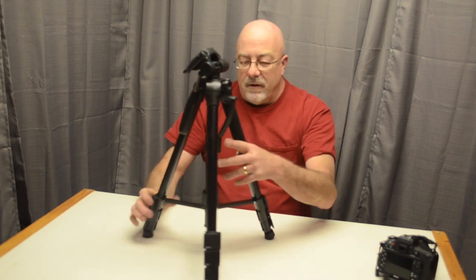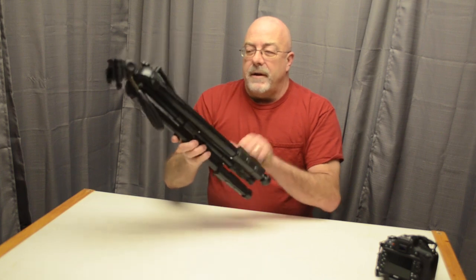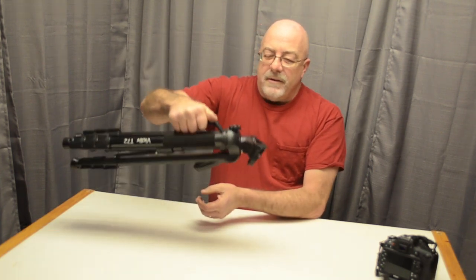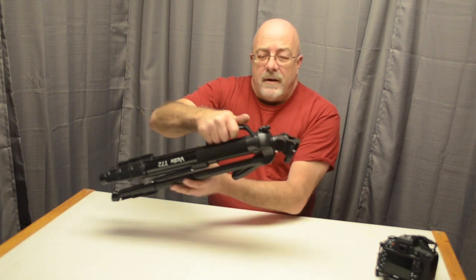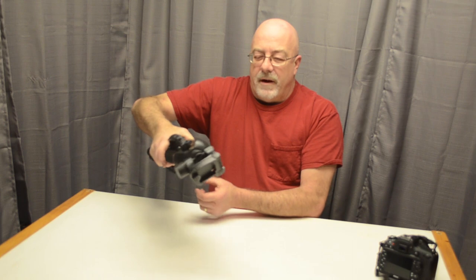It's adjustable down to any size you need. It was plenty tall for anything I needed to do, and works great on a tabletop too. One other thing I like about it — which is kind of rare, I haven't really seen this on any other tripod — is this nice little carry handle right here. That's real nice when you're carrying it, instead of having your whole hand wrapped around it or grabbing one leg and having everything fall open.